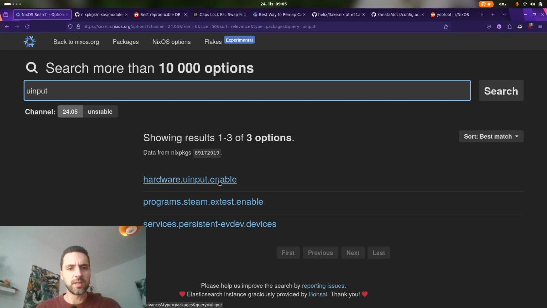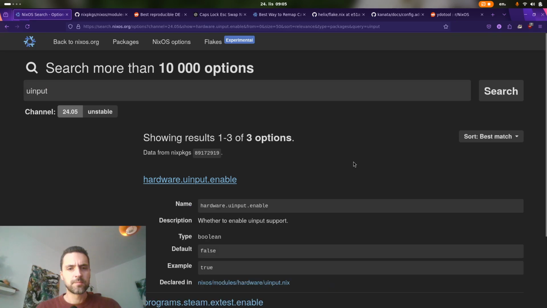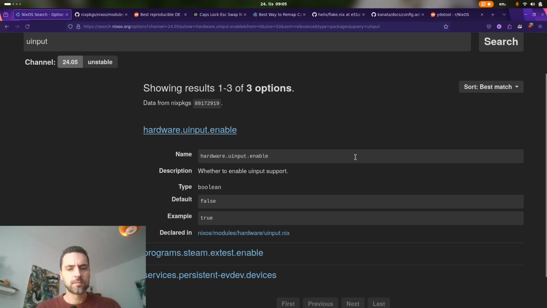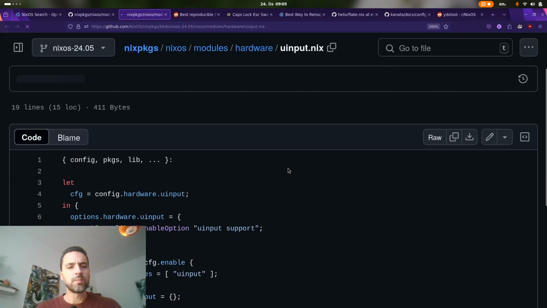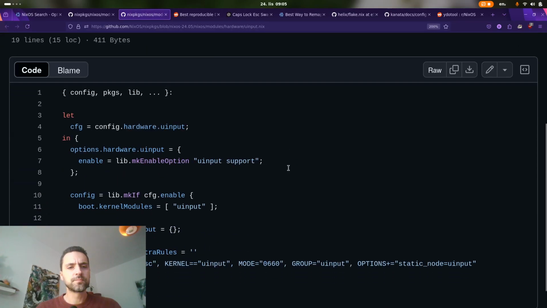Hardware uinput enable. Hardware. Maybe it's like this. Config hardware.